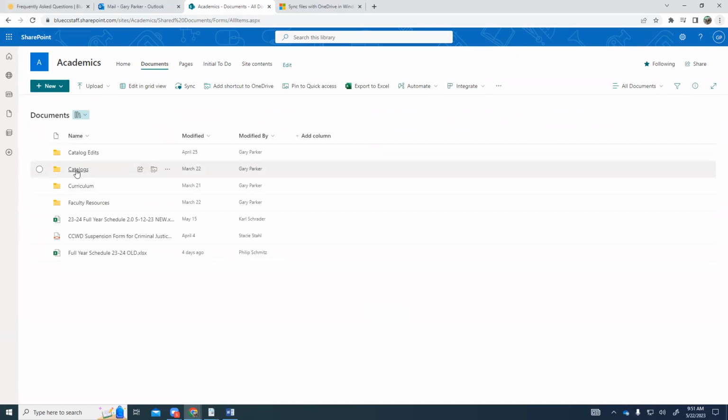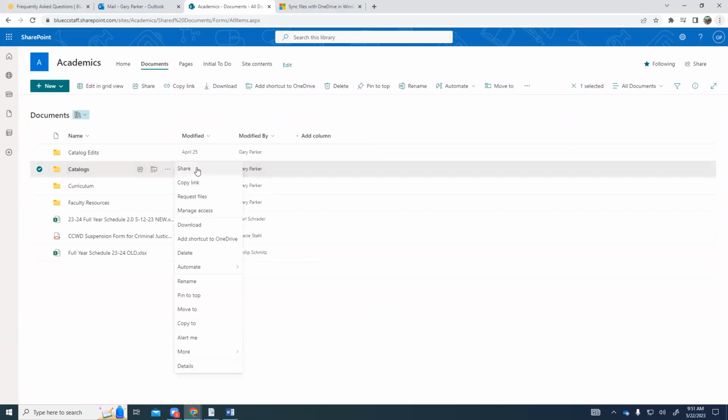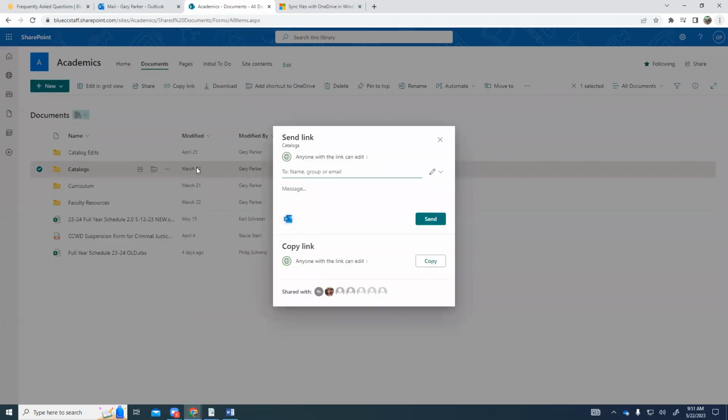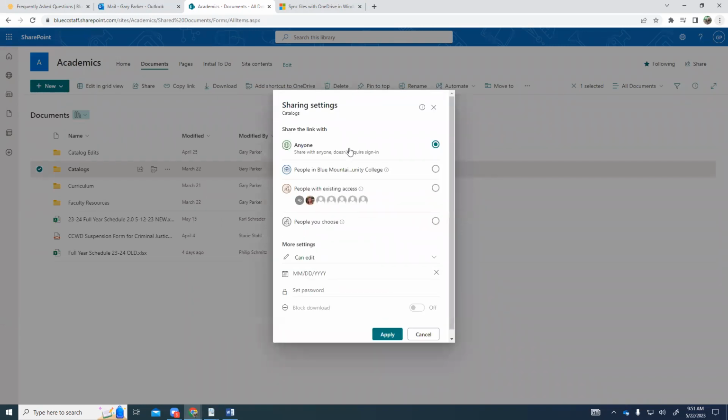So for example, if I go to catalogs here and I select share, there's basically 3 authorization levels for sharing. I'm going to come down here to the copy link. There's anyone. And again, if a SharePoint group was made initially and you didn't ask it to be public, this anyone will be grayed out. And if you try to click on it, a sign will pop up that says your administrator will have to make this accessible. You cannot. So I asked IT to make this accessible. So then at each folder level, we have to decide, is this folder accessible to the public or not?